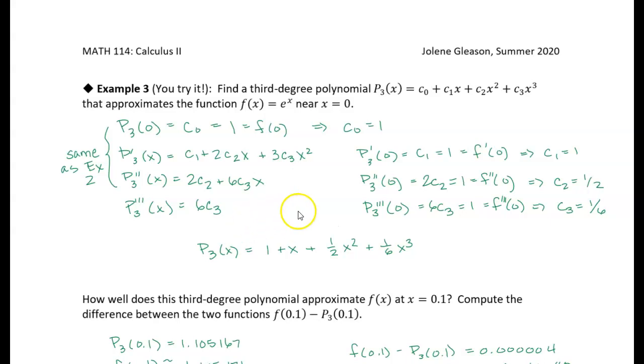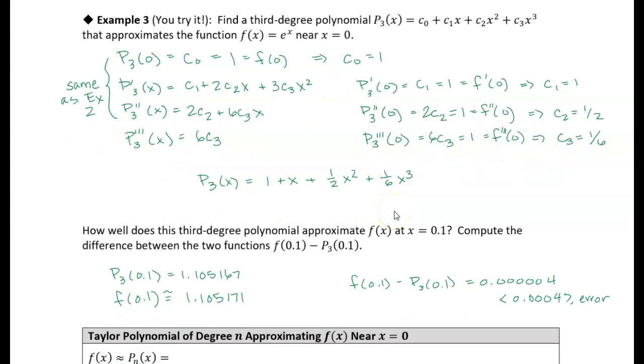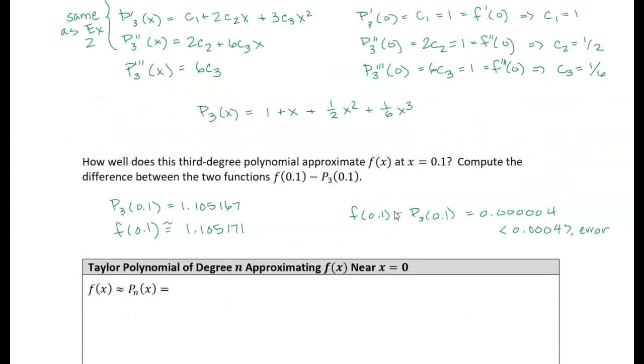And then we can look at how well it matches at 0.1. And you can see that it's pretty darn good. So less than 0.0004% error in this case.